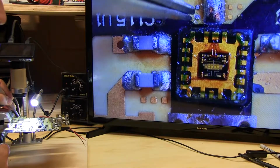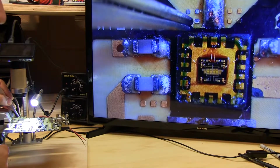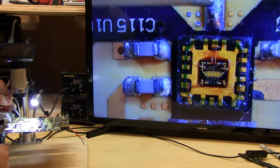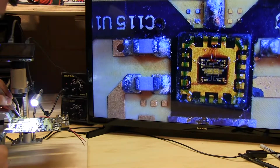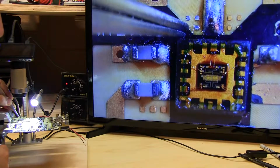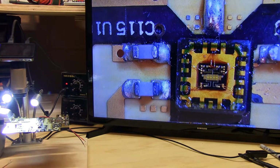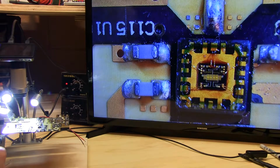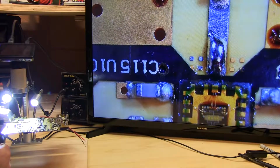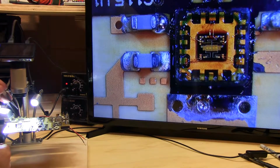You can see the solder or the flux boiling here, and it looks like the part's aligning itself pretty well here. Looks like I need to get a little bit more solder on my iron, a little more heat under the part. And now you can really see the solder boiling, or the flux boiling.